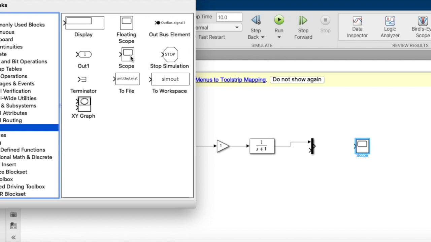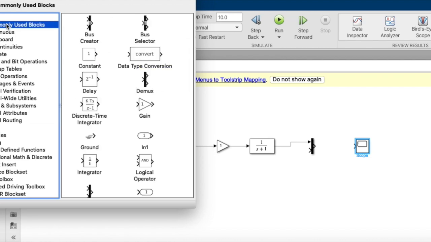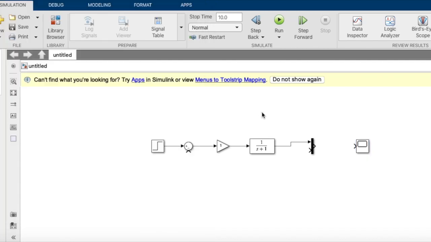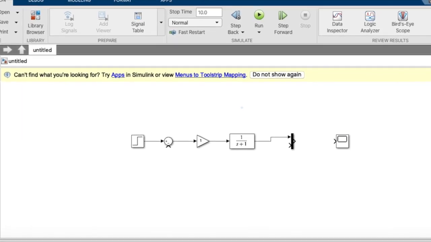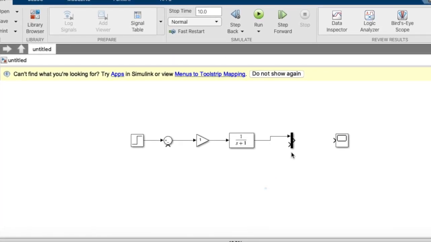If you go to the sinks, you can find the scopes there, but commonly used blocks most of the time include all the small important functions of the library. So you join this over here, and then you wire the branch of the input to see the input, as well as connect this with the output.